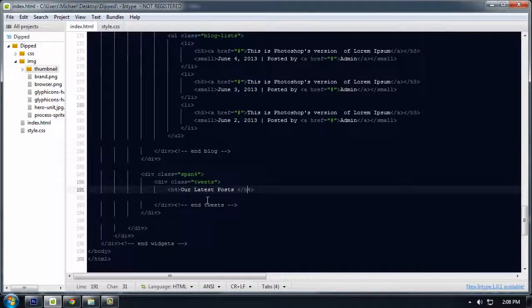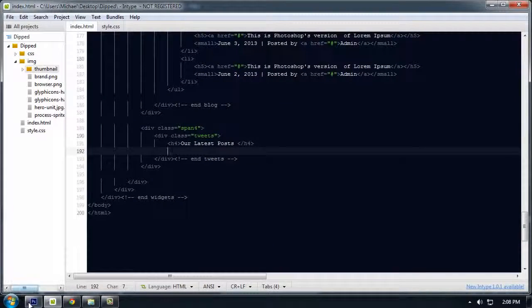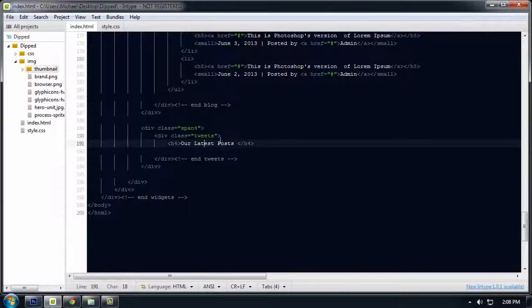So latest tweets, or latest tweets. And then on latest tweets will have the same one.